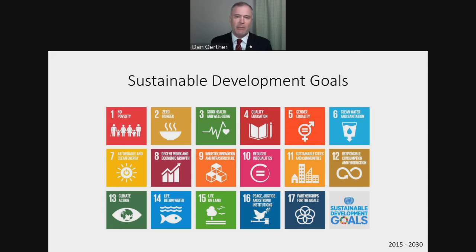The developed world and developing world are linked together in one system, one framework. When you look at these goals, you'll see this immediately. Yes, there's zero hunger — you might think about the 800 million people hungry around the world — but I'm also talking about the fact that one in five Americans suffers an occurrence of hunger every year. One in five Americans has a day when they're not sure where their next meal is coming from. America is a country with food insecurity. How do we as environmental engineers and scientists address those issues?